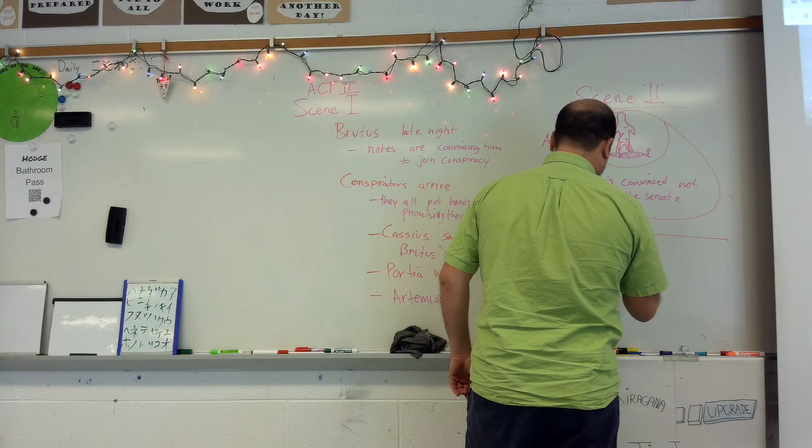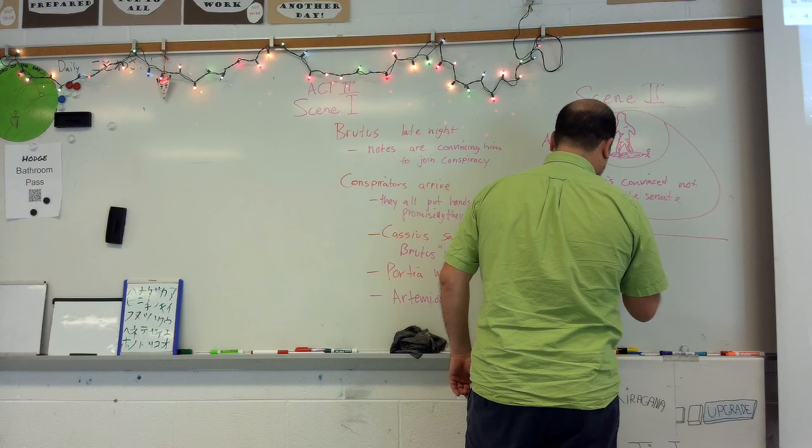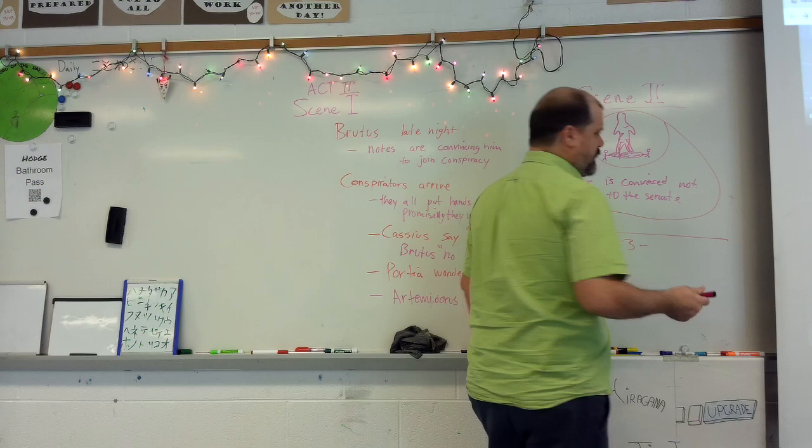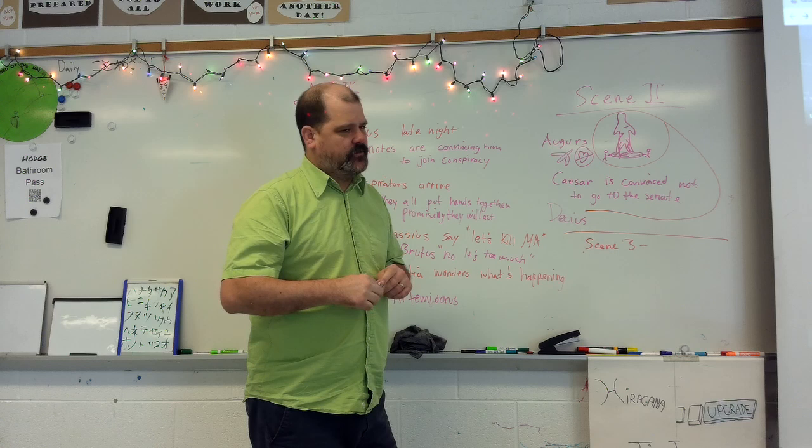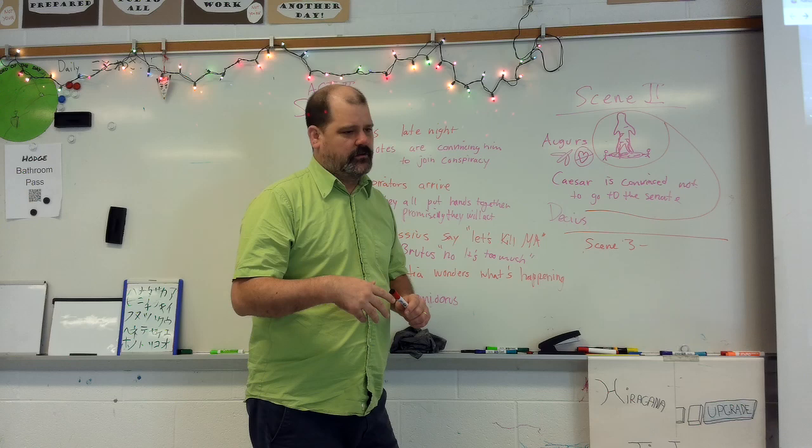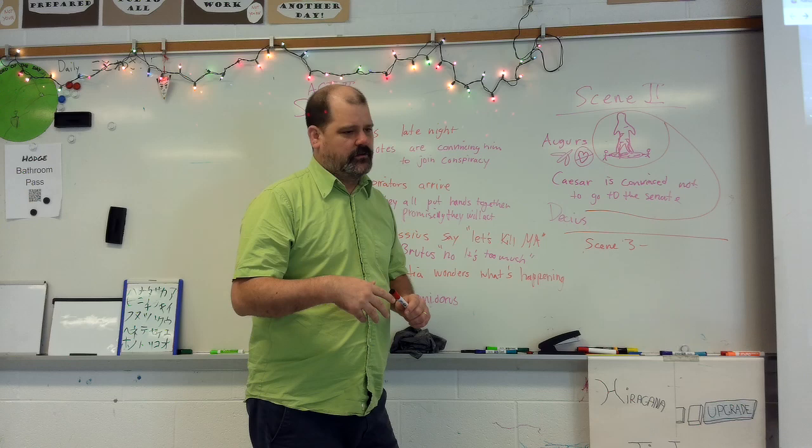All right? Then we've got two very short scenes. I'm sorry, scene three, which, I think it's Trebonius. He's just a random guy, and he has this idea that there's something that's going to go down. And so it's just him talking to himself, writing a letter, saying, I'm going to go tell Caesar, you know, you better be careful. It's very, very short.